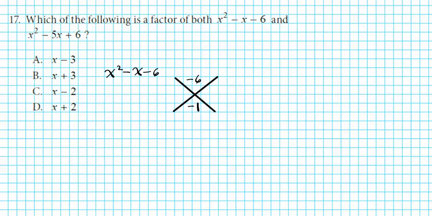So let's try 2 and 3. 2 and 3, the sum has to be negative, so the bigger has to be negative. Okay, so 2 times 3 is 6. 2 times -3 is -6. 2 minus 3 is -1. Perfect. So what we'll do is just take the 2 and the -3, and we insert them into parentheses with the x's. So we get x plus 2 times x minus 3. These are the factors of this quadratic trinomial.